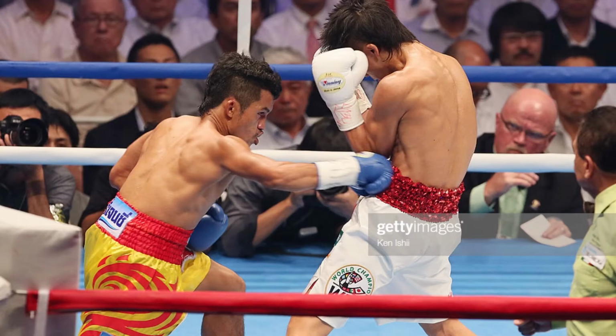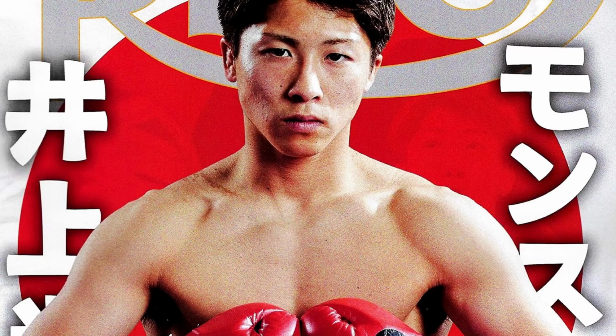Let's get into round one. So round one, Inoue slowly stalking. You know, most first rounds, guys are just checking each other out and trying to get their bodies warm and looking for the odd mistakes. Inoue has a loose, fast jab, but missing with the right hand, so his right hand is not radar warm yet. Kokietgym throws a few left hooks to the body and head and lands a looping overhand right.